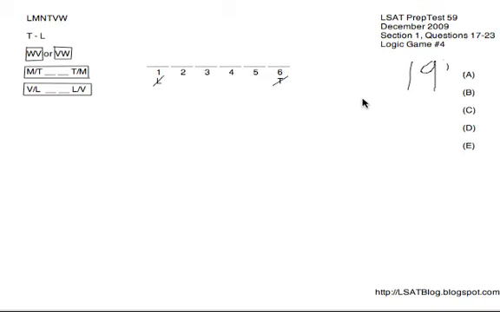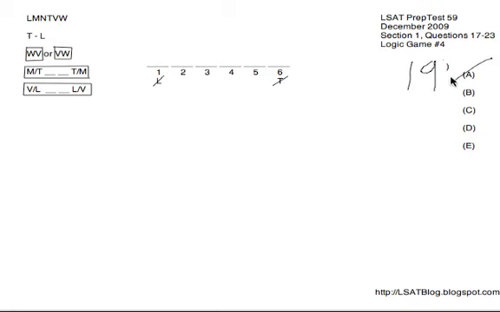Next, number 19, this question's asking us which one of the following, if true, would completely determine the layout of the cities to spaces, leaving no ambiguity at all. So we'll just run through the choices. L on 5 doesn't do it because L on 5 would still allow T on 1 and M on 4, or M on 1 and T on 4. It would not specify their layout. So for that reason, A can be eliminated.